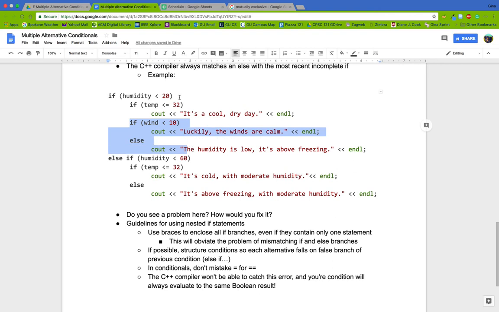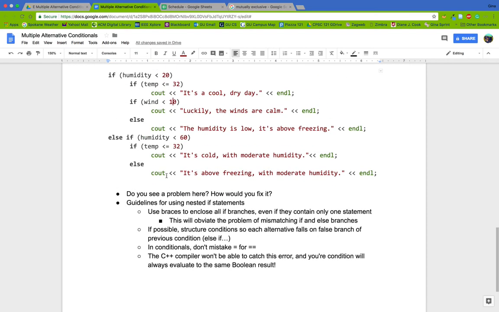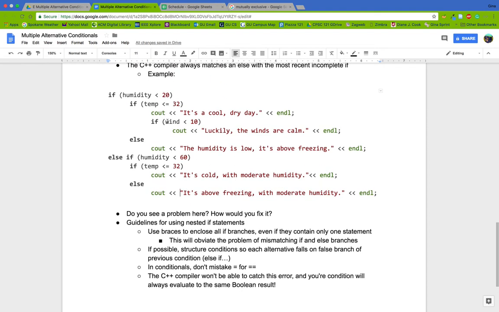But without those curly braces, we've got another problem here related to what is the one statement that the compiler thinks is part of the body of this if statement. So there's quite a few problems here. And how would you fix it? Well, here's one fix. The other one is definitely using curly braces. And I recommend you use that for all if, else if, and else's even if they only contain one statement, because then you won't have any problems about figuring out which else belongs to which if, or which else if belongs to which if, or which else belongs to which else if, for example.